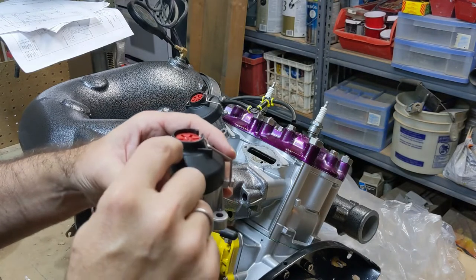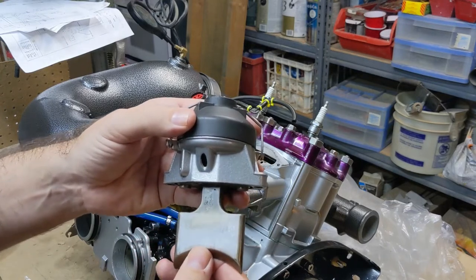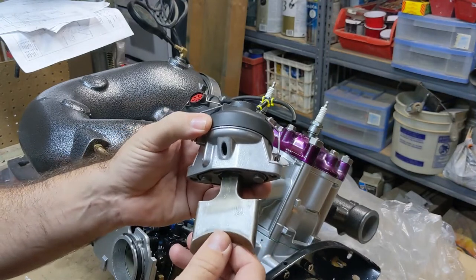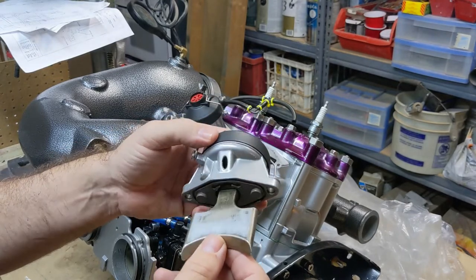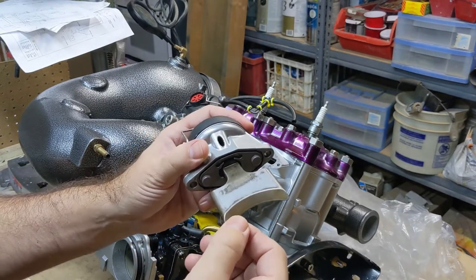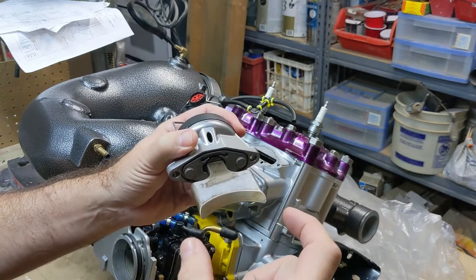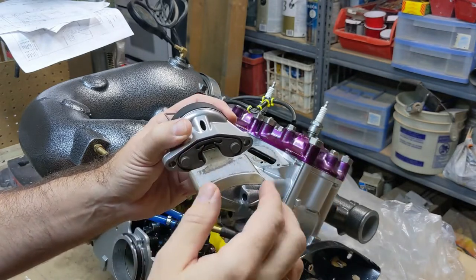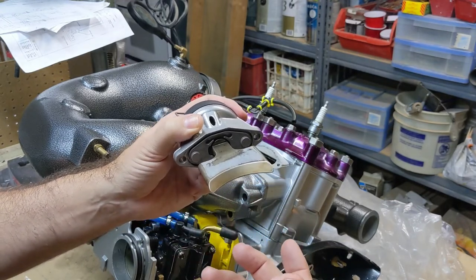Another modification you can make is cutting a hole on the top here, which I'm going to do on this one, where you can actually look in and see if your RAVE valves are opening or not. A lot of times they stick because of oil and carbon buildup, and you have to take them out and clean them. If you have a hole there you can look in when you rev the engine and tell if they're opening or closing. On these guillotines, they almost protrude into the cylinders, so if you bore your cylinders out, those rings are now closer to the guillotines and will bulge into your exhaust ports, catching the edge and breaking the rings, ruining the engine.